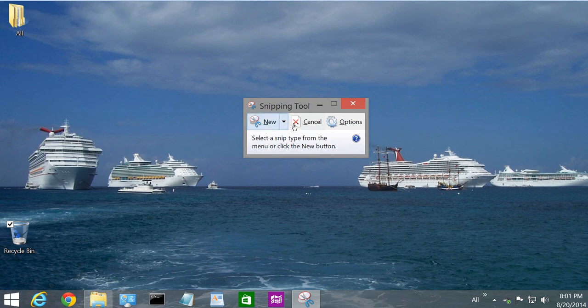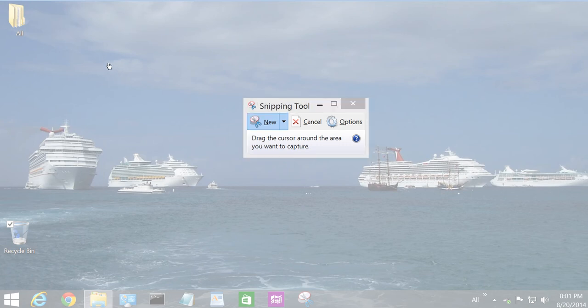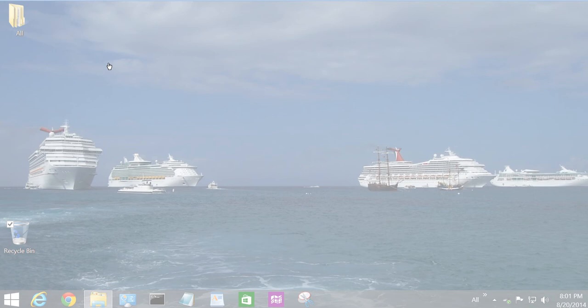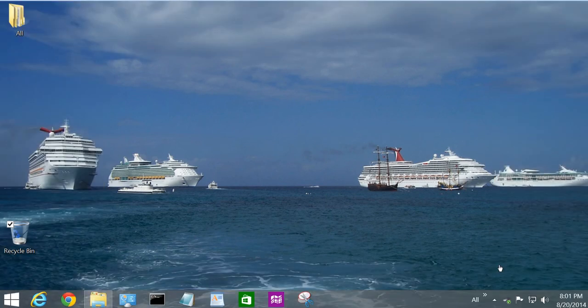And now you have to go through the same routine, and say, I want a rectangular snip, and then you make your snip. By the way, as soon as you click the left click, the little window goes away, and now let's just make another snip.